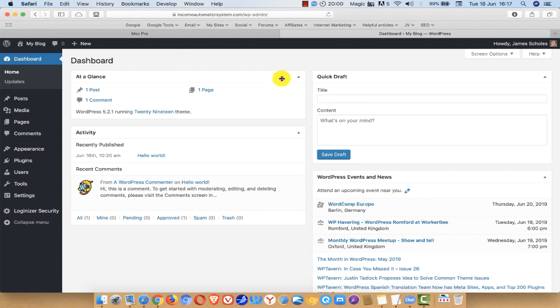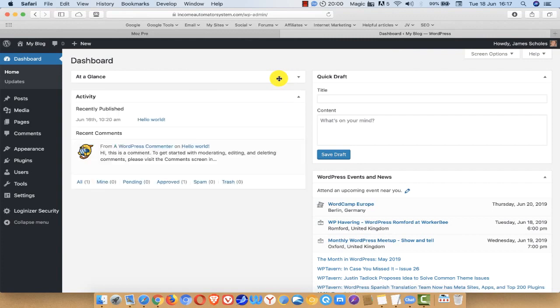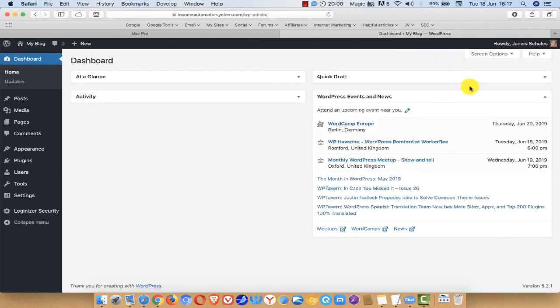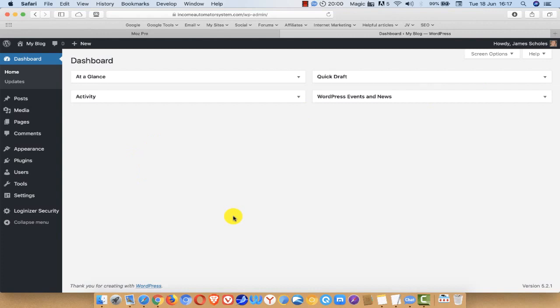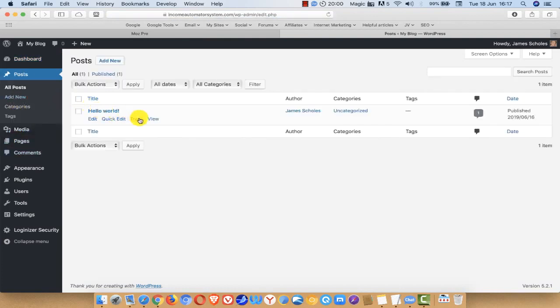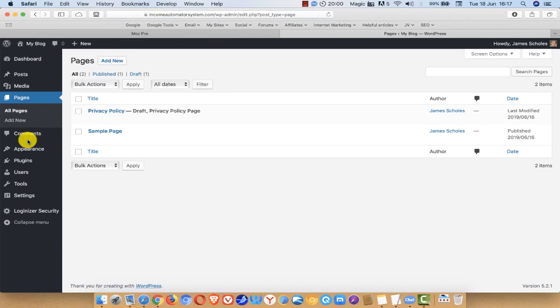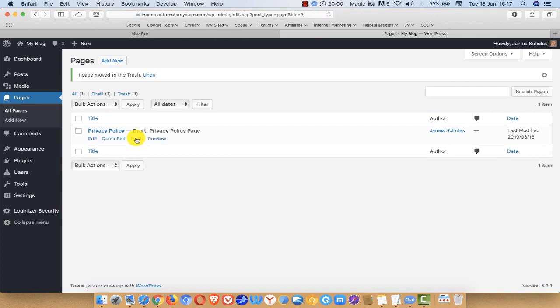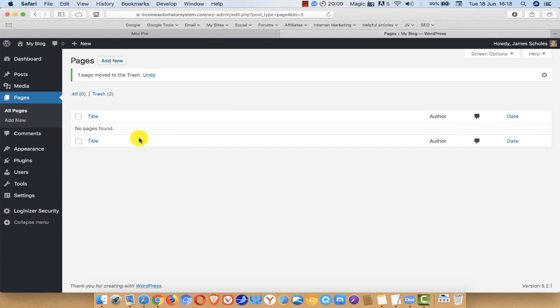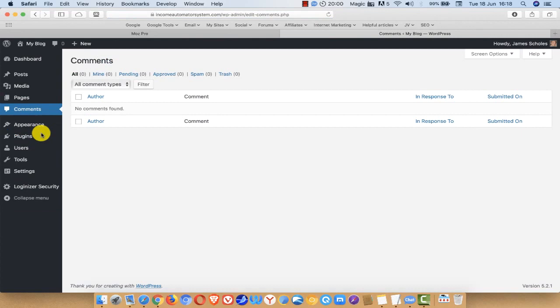So what I like to do personally is to shut down all these boxes. So I close that, I close that, I close that, I close that, and then I start deleting all the example posts, pages and comments as well. So I'll go to posts, I delete this example post, and then I go down to pages and delete these example pages as well. So the sample page goes in the trash and the privacy policy page goes in the trash as well. And if you deleted the post, the comment by default should get deleted. I'll just double check. Yes, so the comment has been deleted.